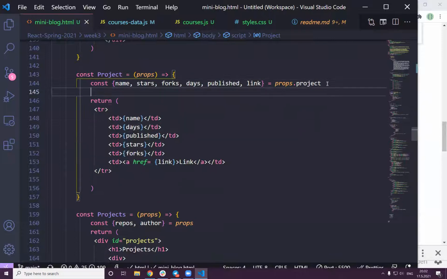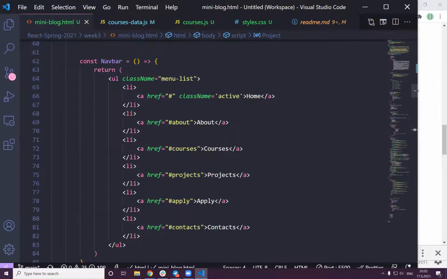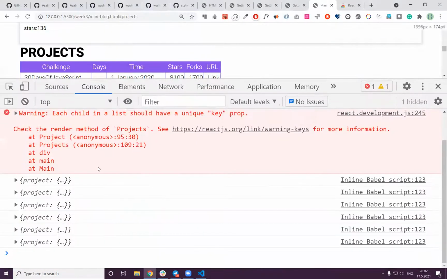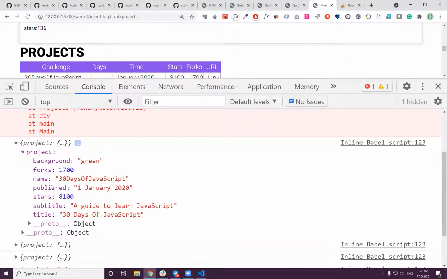Okay, let me see. Console.log rocks. This is how you should see, guys. And see how it looks like. And see. Oh no. Okay. Project. That's the. There is no days. There's no days, but why is that?